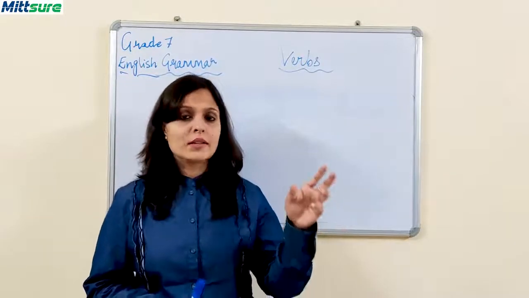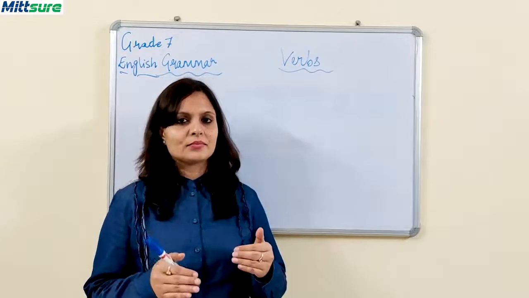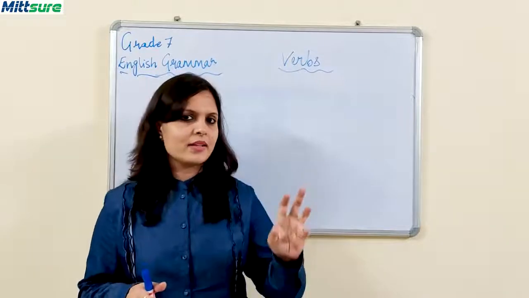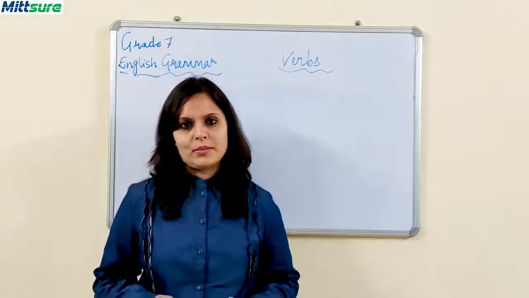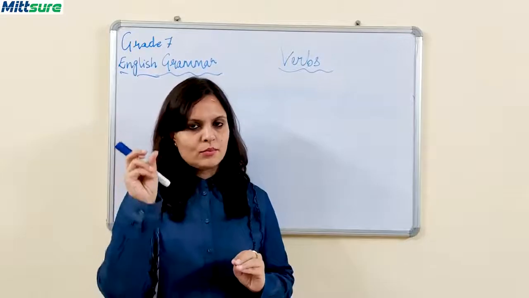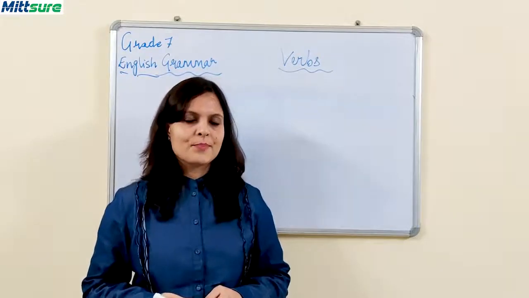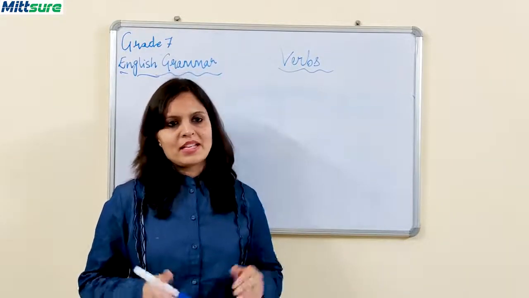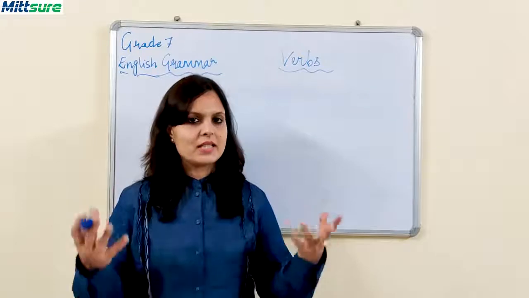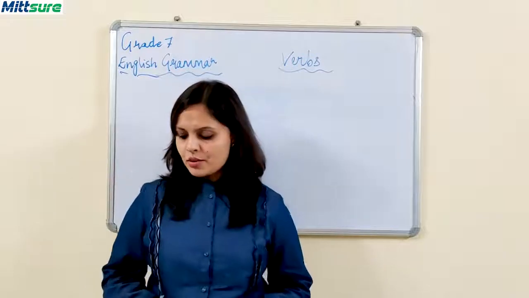Done is actually the past participle form of the verb and has is used as a helping verb in this sentence. They have written their work, right? So have written, have is actually a helping verb and written is actually the past participle of the root verb. So this is how we understand that wherever you see a small verb sitting with the main verb which is sitting in a transformed phase like ing or past participle, or any irregular phase, that is actually the helping verb which is helping the main verb to complete the meaning of the sentence, right? So this is all about helping verbs.